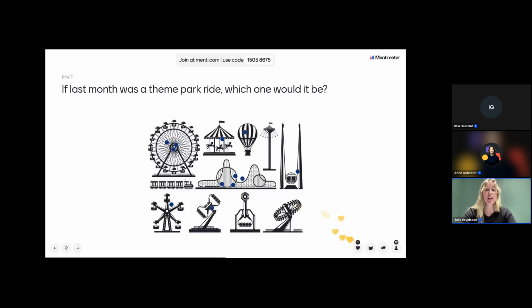A really nice way to check in with the students, for example, if you have students in class, or even colleagues if you host meetings, because it can give you an idea a little bit where the group is finding themselves. Is it a very stressful time? Is it maybe a bit of a merry-go-round, maybe I don't even know what this one is called, a carousel, like pretty steady, ongoing flow? Is it a bit more of a roller coaster with very high peaks, very deep lows, so to say? And it's a nice starting point to start conversations, or just make everyone feel seen and heard, spot patterns and so forth.